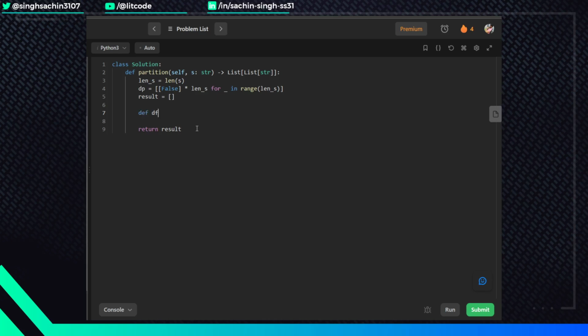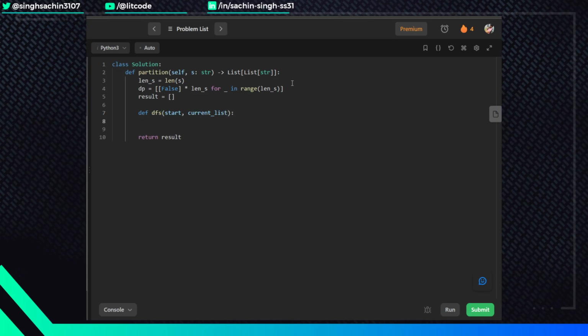I'm going to define that as a nested function, so we will not have to pass all these values again and again to the DFS function which we are defining over here. With this function, we just want two things: the start index and the current list of the palindromes.